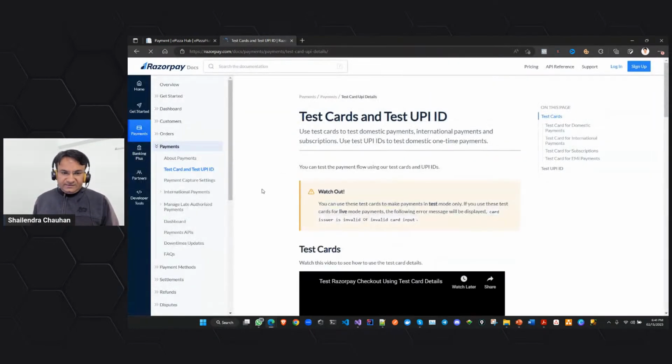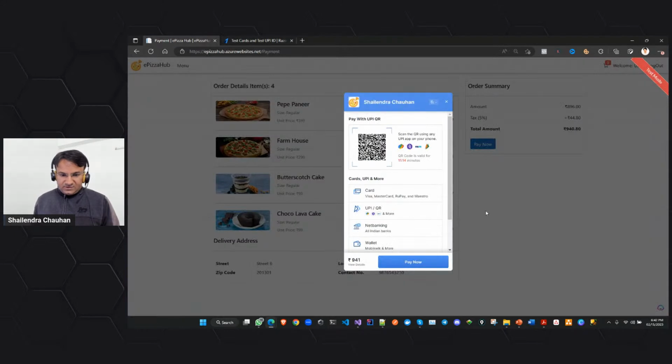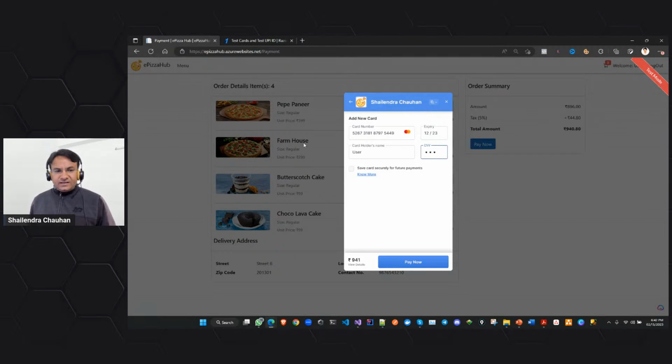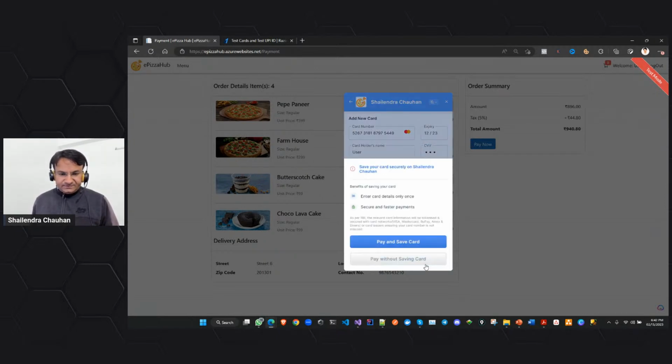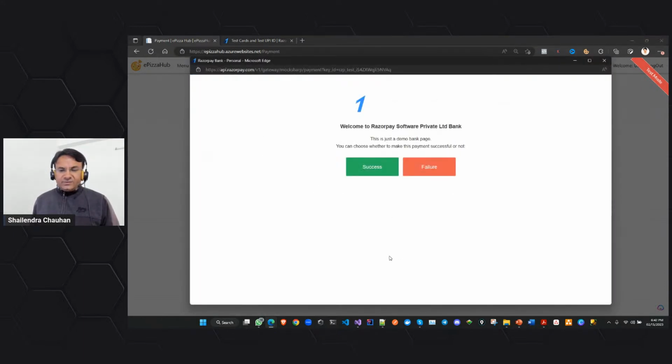I'm using a Razorpay test credit card here for doing the payment. They have test cards for making the payment. So this is my MasterCard. I can copy it, then mention it in my card details. Mention the card number, the expiry date should be greater than today, and any CVV number, because it's fake. Even it is in test mode right now. It is not a live account with Razorpay. It's a test account. Then pay without saving the card. So the payment is going to be done.